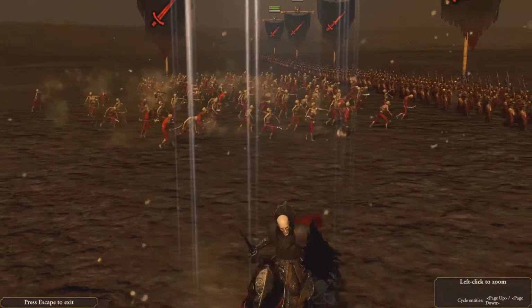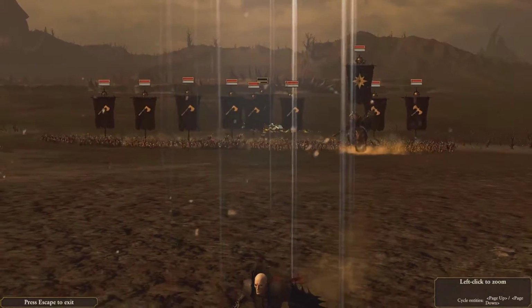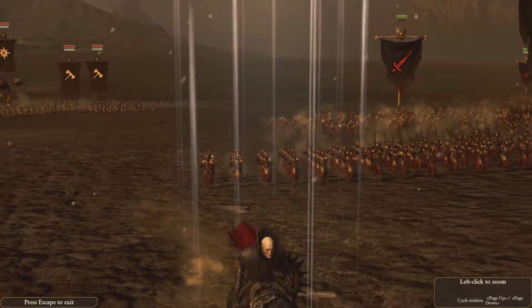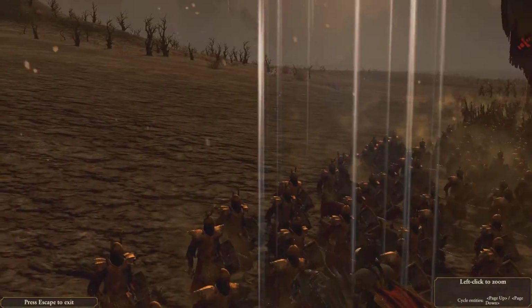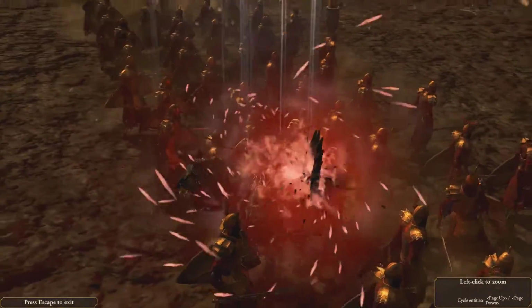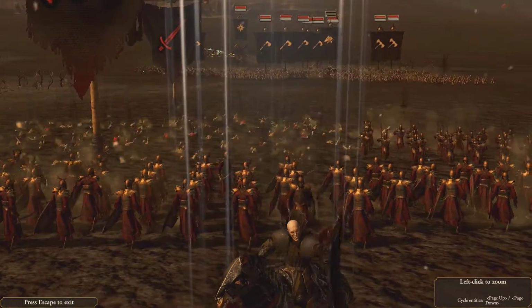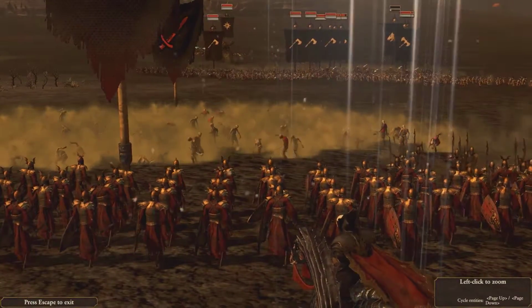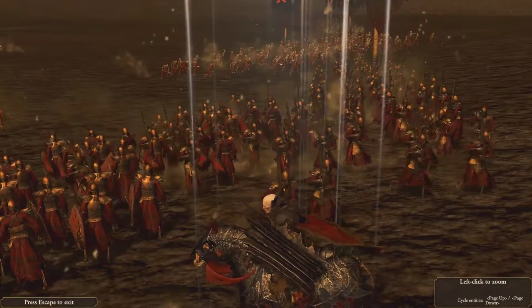Because the meat shields are going to be good against that big dragon ogre there. He's a big bastard and he does a lot of damage, so if I can meat shield with me zombies and stop him for a bit, that'd be good. Return to undead. So here comes another lot of zombies on the field, so that's pretty cool. Like the animation there, looks pretty wild.